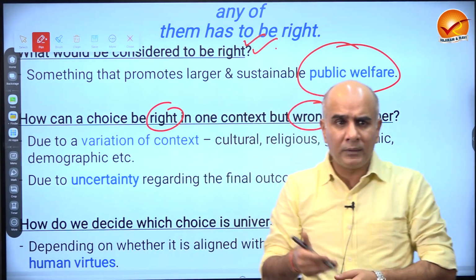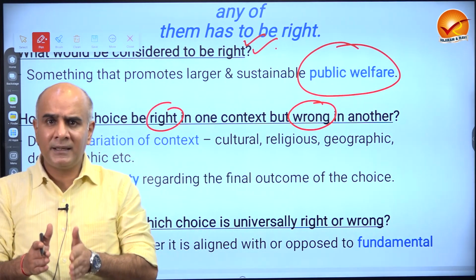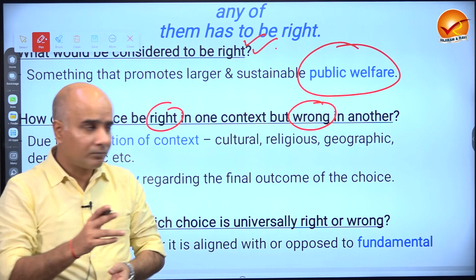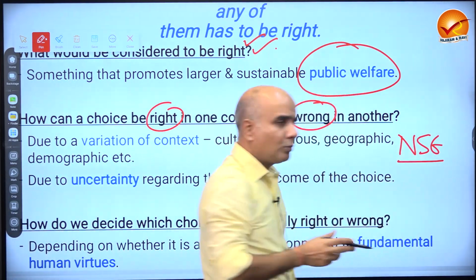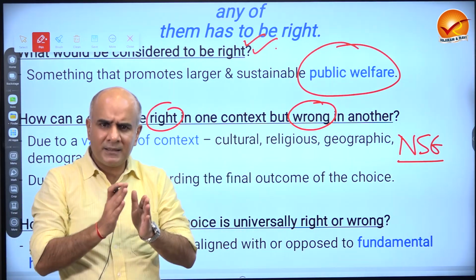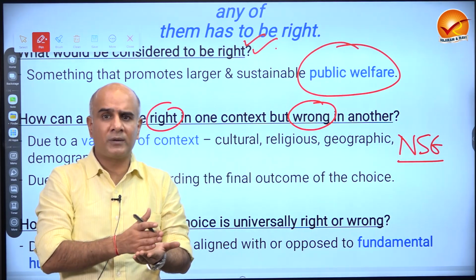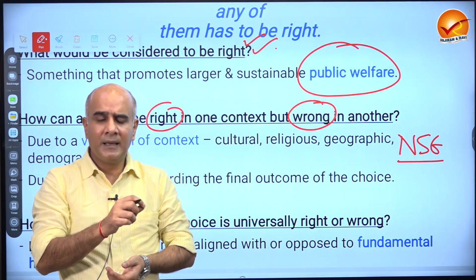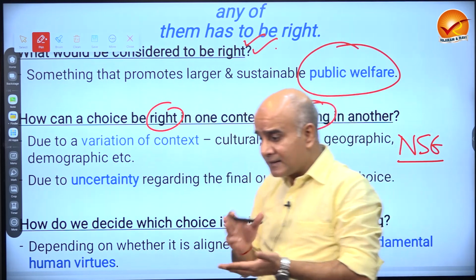And how do we know that they disagree? Because these countries, immediately after our test in 1998, will impose upon us very strict economic sanctions. But in 1974, when we tested nuclear weapons, in response to our tests, was created an organization called the Nuclear Suppliers Group, very clearly indicating that the world was not happy. They believed that India had made the wrong choice. Your decision was not right.